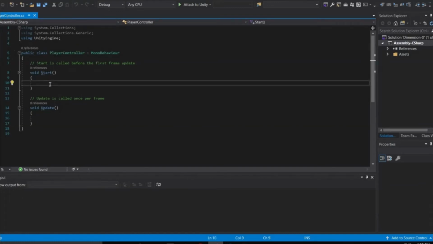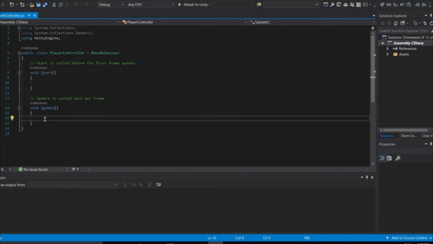Now let's take a look at these two functions which are already created. Both functions are called when Unity starts, right? When the game begins, the Start function is going to run one time, and then after running the Start function, it is going to go inside the Update function, and it is going to be called every frame, guys. It is not going to stop, it is called in every frame. You can think of it as an update, and it is going to run non-stop inside the game, guys. And this is our main player script.